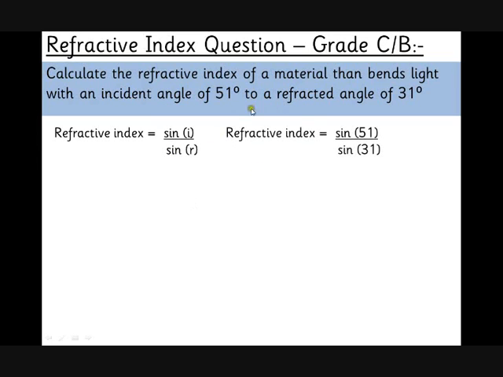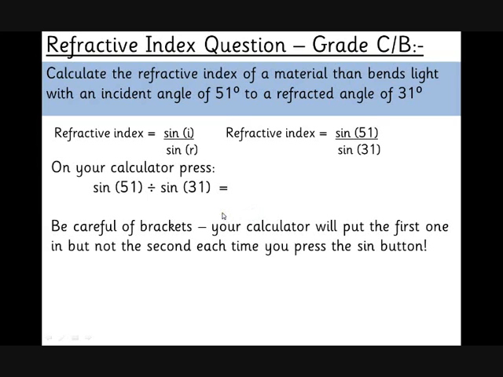So have a little go at this. If you've got a calculator handy, type in sine 51 divided by sine 31. That should give you, if you make sure you close the brackets afterwards because the calculator will open a bracket but it won't close it, that should give you 1.5. That's the value for your refractive index. You'll always get a number more than one because the light slows down. It'll never speed up, it can't go faster than it's going through the air. So if you get this number and it comes to be less than one, you've gone wrong.